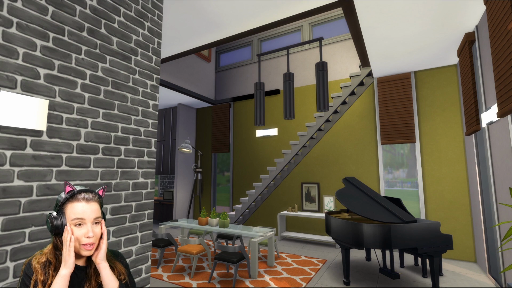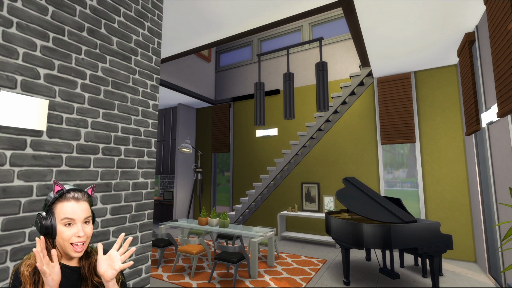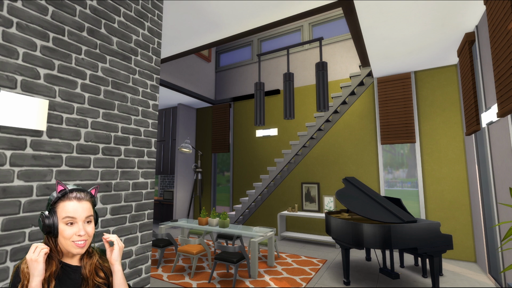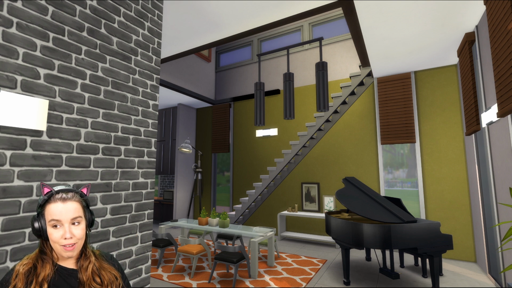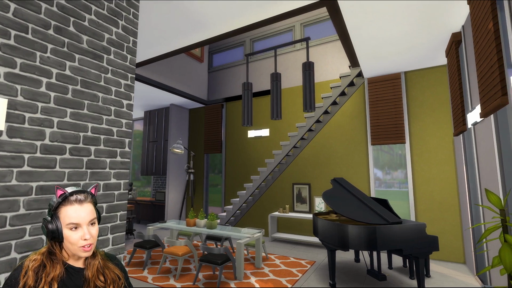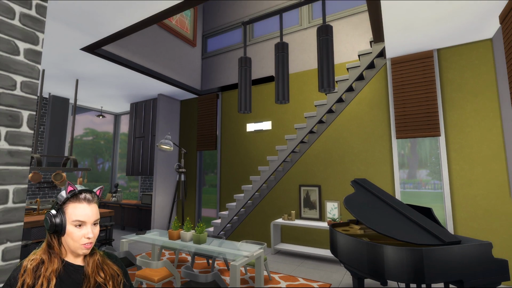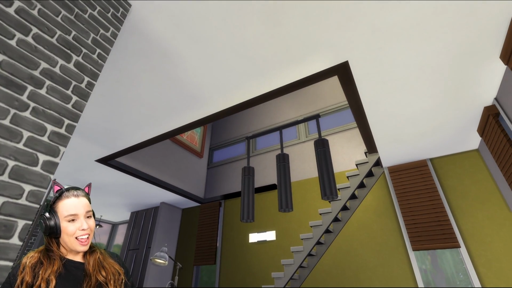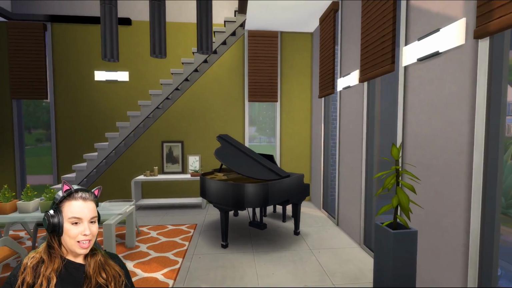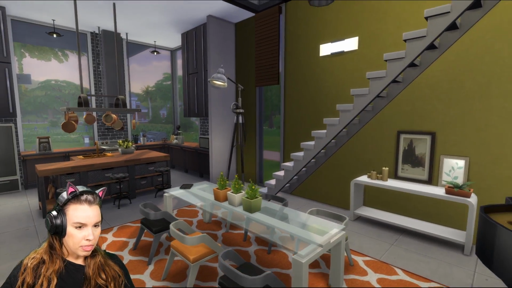Oh, this is one of my biggest pet peeves, when people don't add a railing to the stairs. Biggest pet peeve ever, because I think it's so unsafe, even though the Sims can't fall off. I wish they could, but they can't. But it still frustrates me, so I used to do that. And also that wallpaper needs to be extended. These lights are too big for the wall.